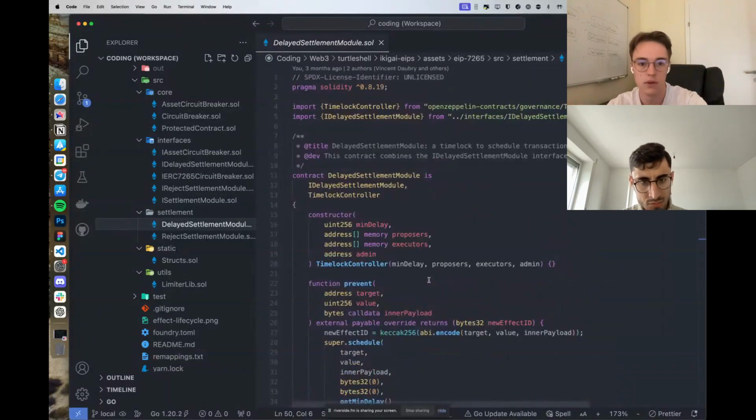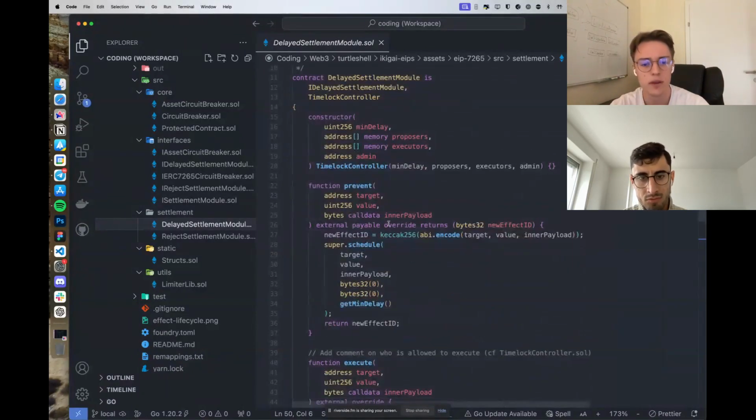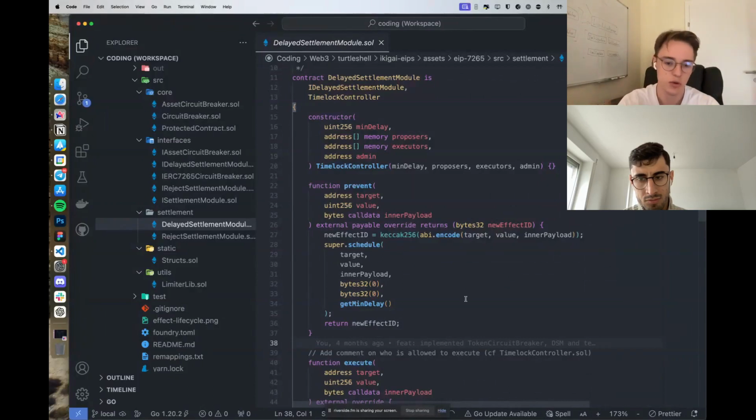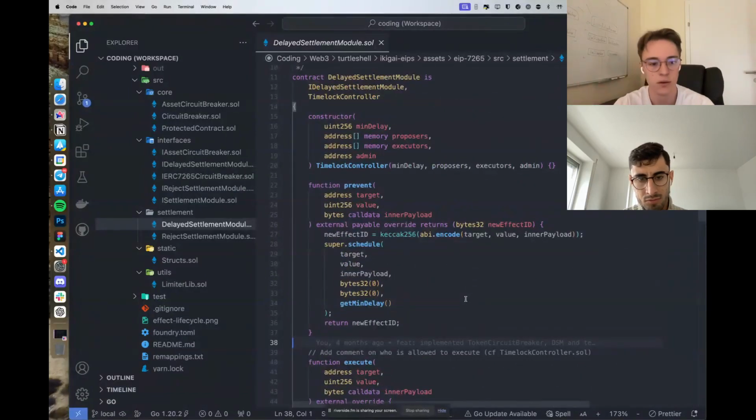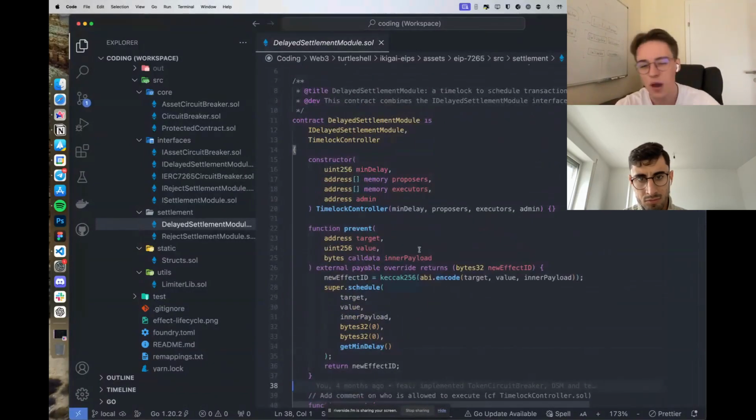This is an OpenZeppelin time lock controller contract. Within the prevent function, it schedules a payout. It receives funds and schedules an action, which using governance could be executed later on. So that's more advanced stuff, but again, it's an optional feature that does not necessarily have to be used.